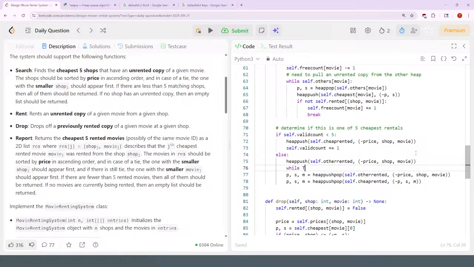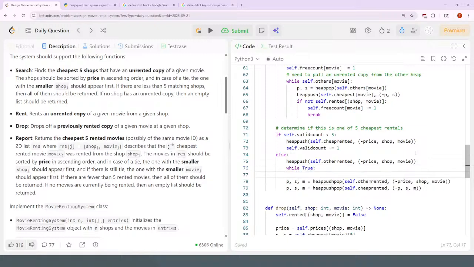So let's say while true, PSM is equal to heap pop self dot other rented.